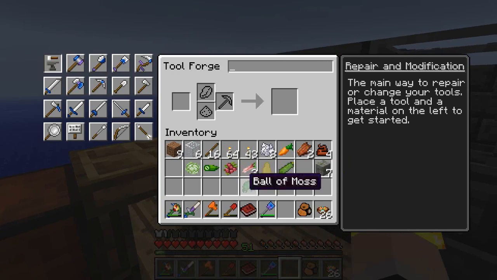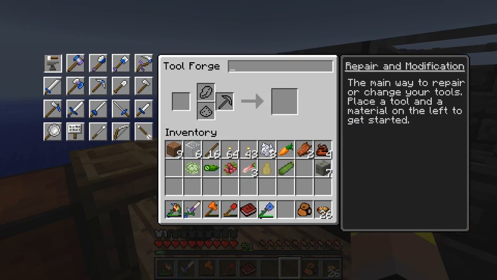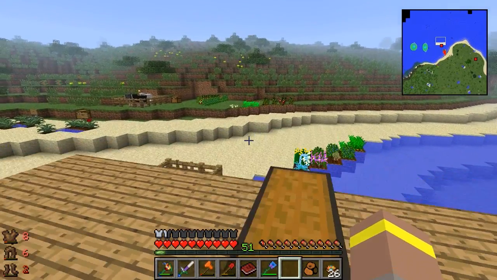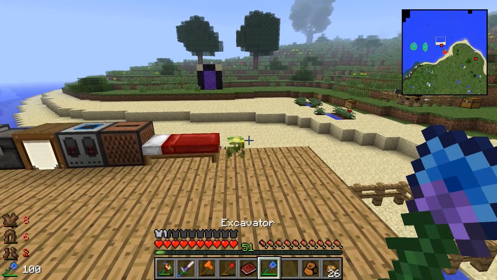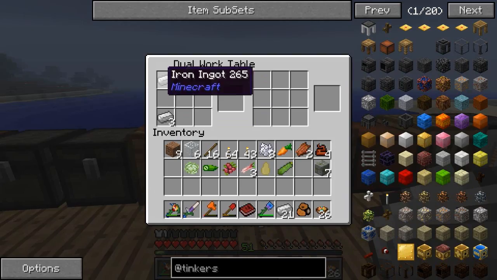Alright, let's go throw this on this guy. So we want you and a ball of moss, and we have the auto repair on there. I honestly don't think there is any reason for me to put anything else on this guy, even though it has the modifiers available. I just don't really see any point.